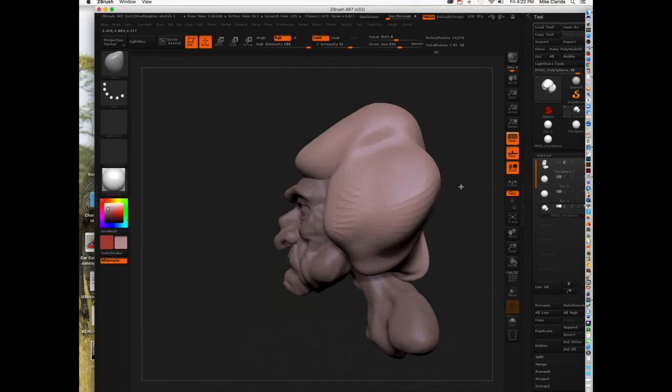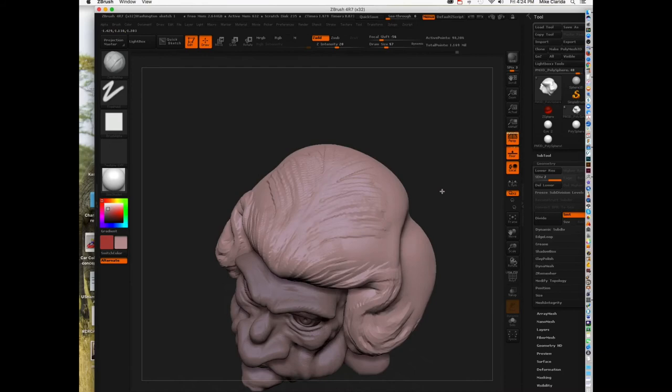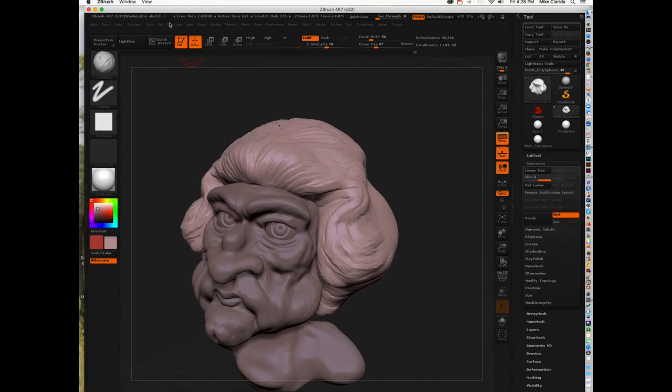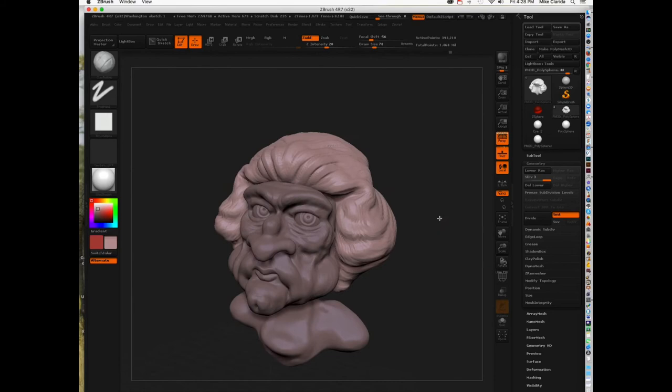Okay, I wanted to take a break really quick from the music and give you an overview of exactly what is going on in the sculpt right now. I've fleshed out the main part of the face. I've inserted the eyes. Now I moved on to the hair. I just took a simple sphere in Dynamesh mode, imported it and appended it to this particular document, and then I shaped it according to the reference materials that I created.